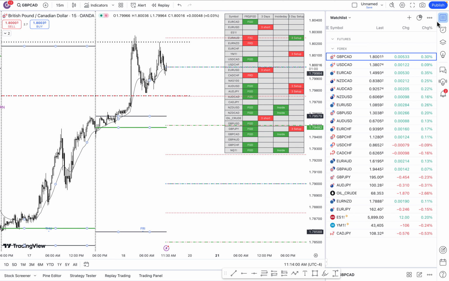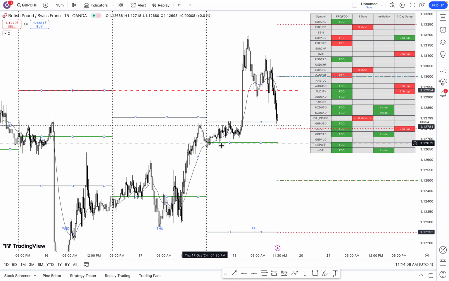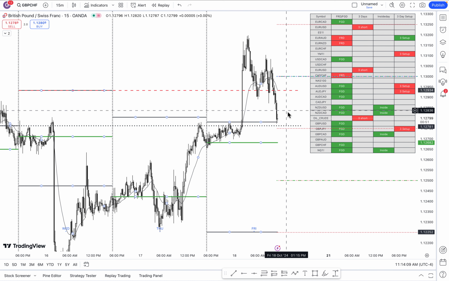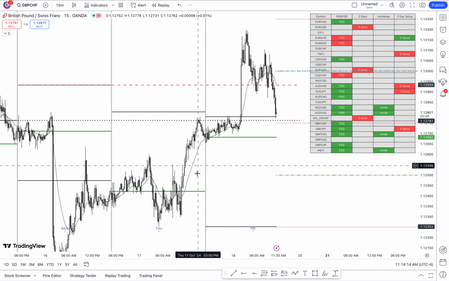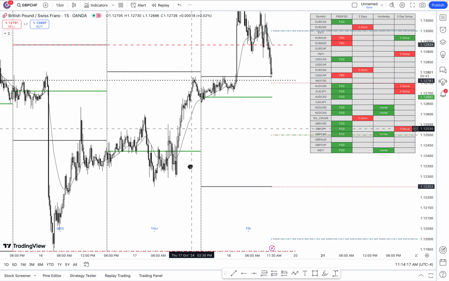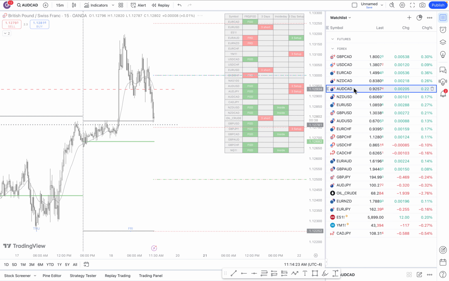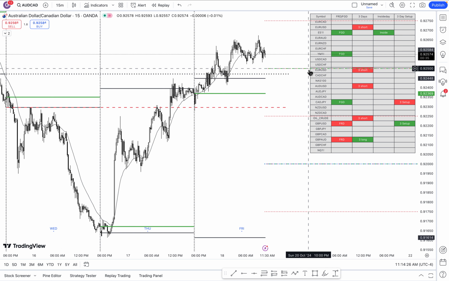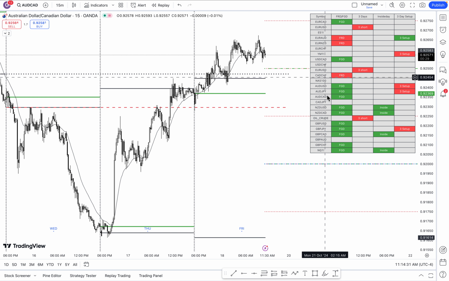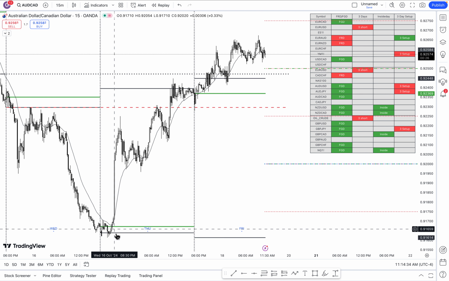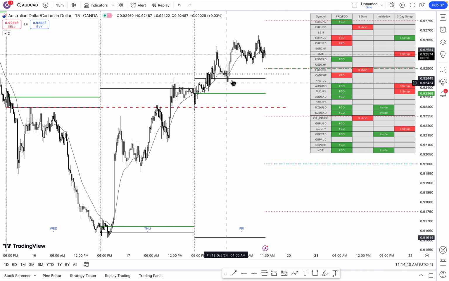We have the Swiss franc; GBP/Swiss franc was also a first green day. As you can see, the market exploded in London and has reversed off for the rest of the sessions. This may be a pullback for a continuation, who knows, I have no idea, but may the market go with you. We also have the AUD/CAD FGD. You can see we had the low of week and closed above. We had a buy setup in Asia and a buy setup in London.